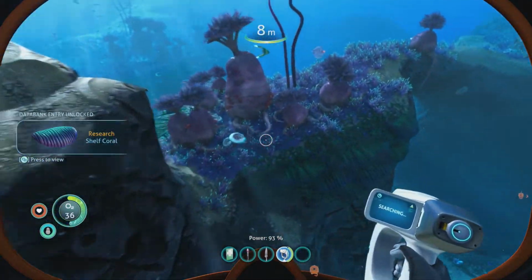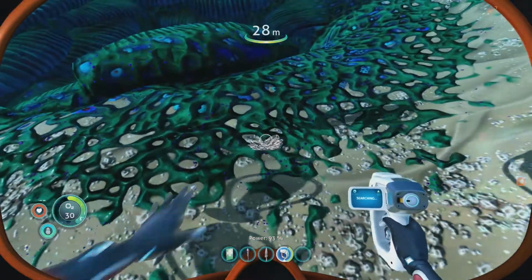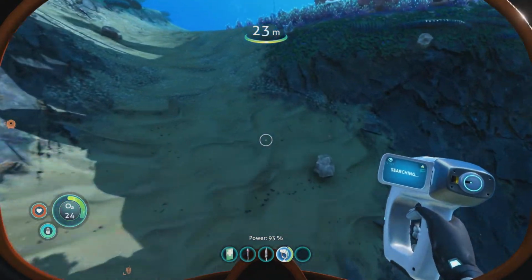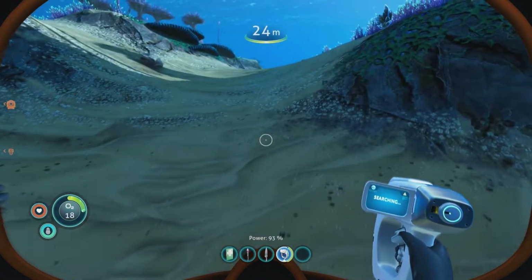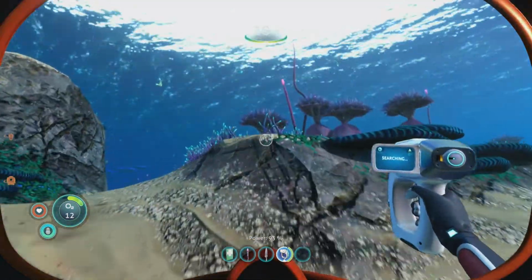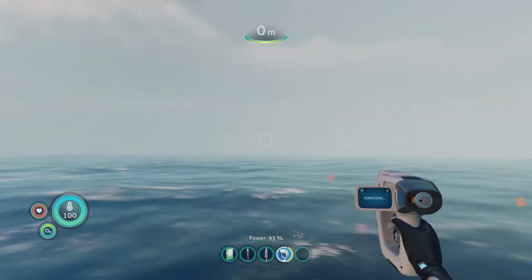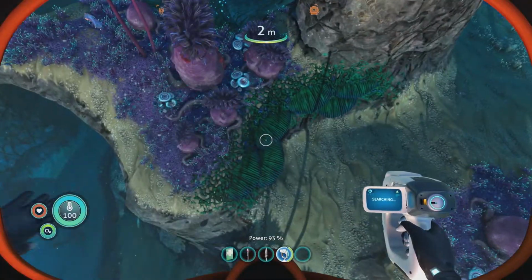Oh. What's this? Quartz. More quartz. We can make glass with that. Titanium. And more titanium. Oxygen. And now it's foggy. The weather does change fast.